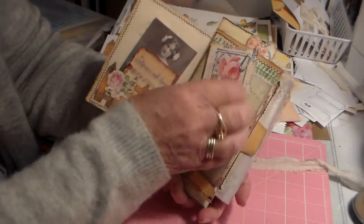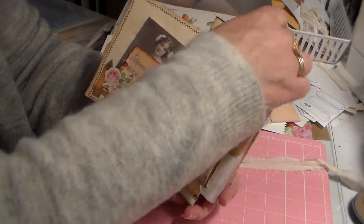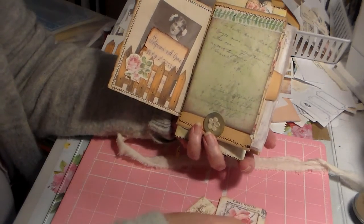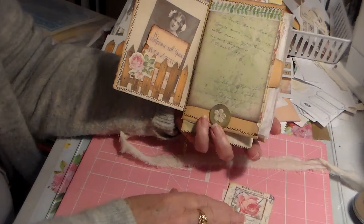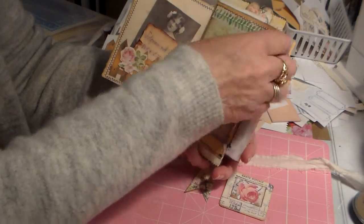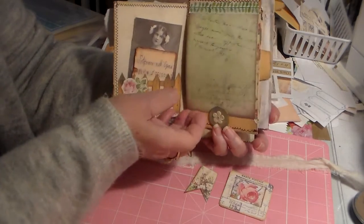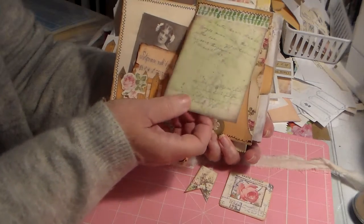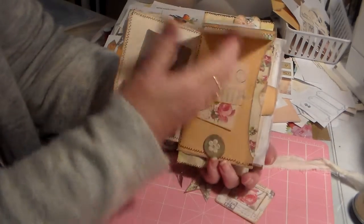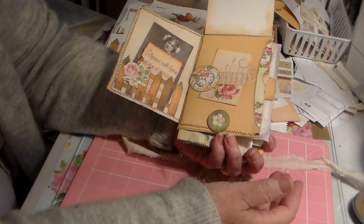That's just a paper clip — I'll take this off to show you. I made a paper clip with another one of the little cutouts. This is a button and it also was in the kit. I covered it up with a flower. This was also in one of the Friday Freebies. I keep saying 'kit' but these are Friday Freebies. I just fixed that with some washi tape before it flips up. Underneath is just some cutouts also from the Friday Freebies.